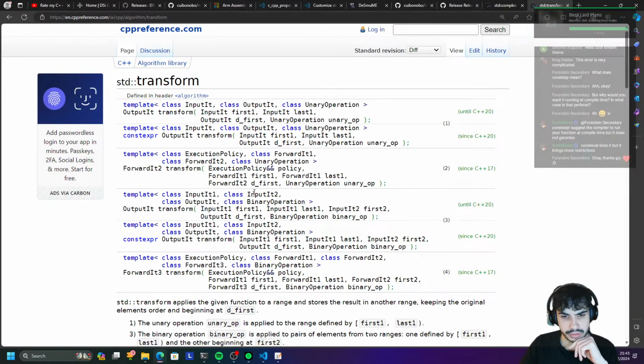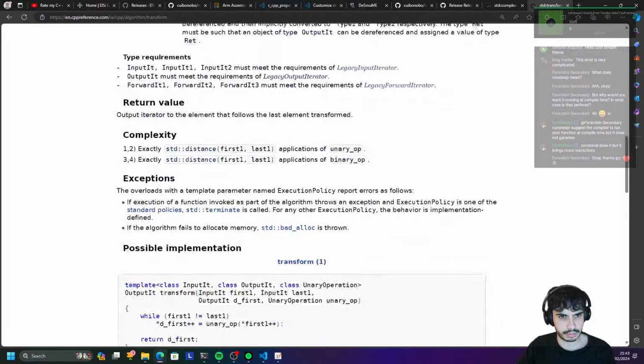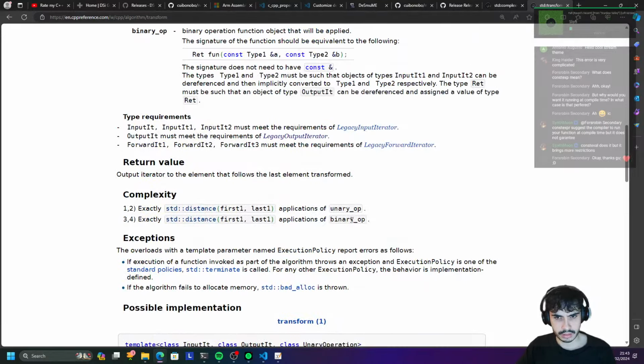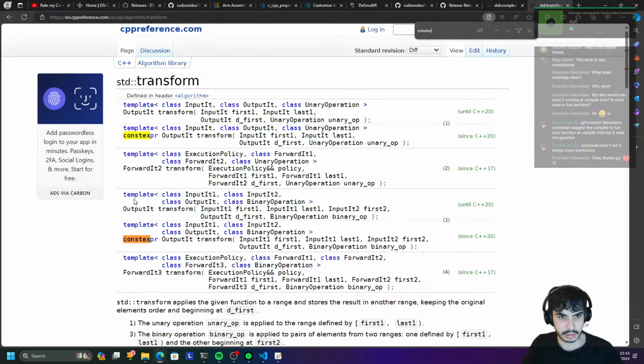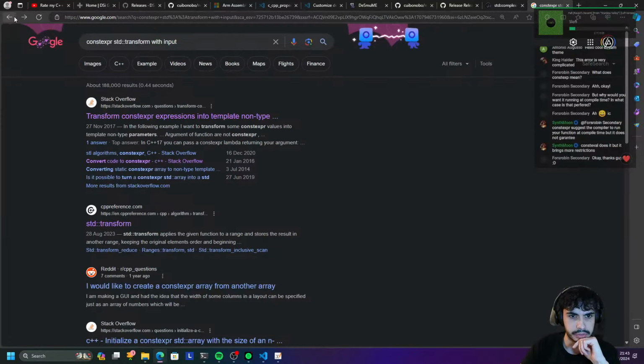Okay, thanks guys. No worries, dude. Yeah, I don't know why it doesn't let me do it, but I can see that this one here is const_expr, so type free, right? Let's see if there's an example of type free. No, there is no documentation, no examples of it here.